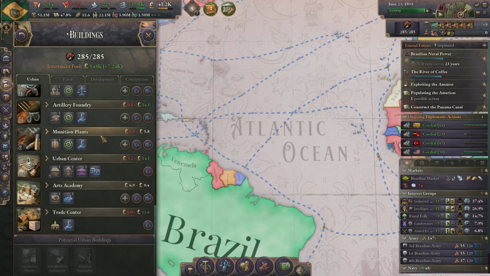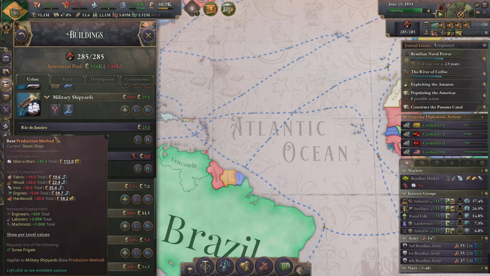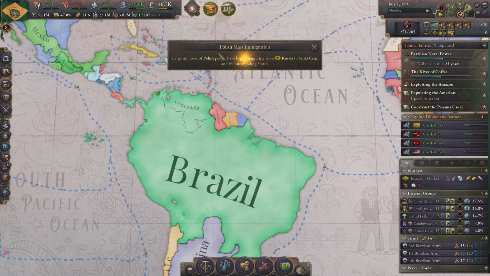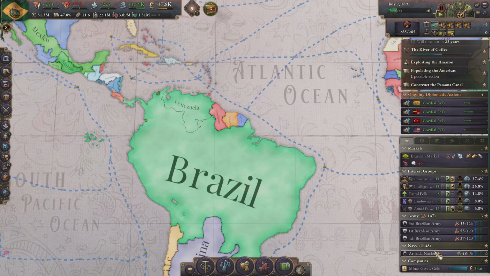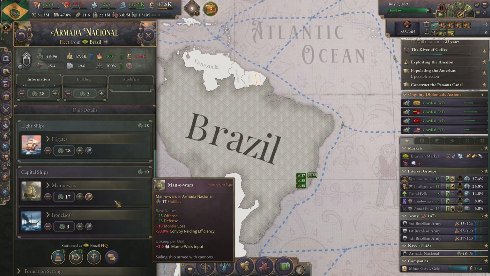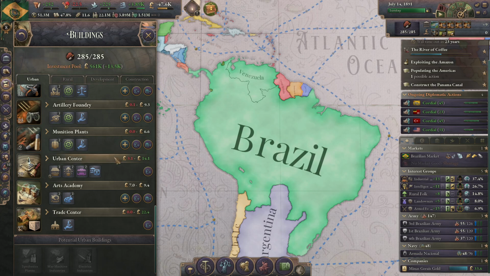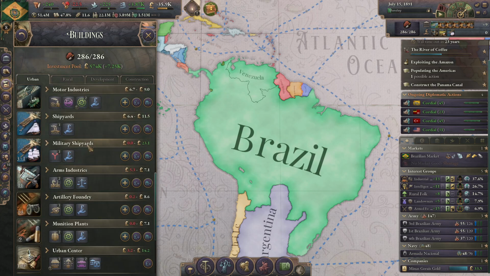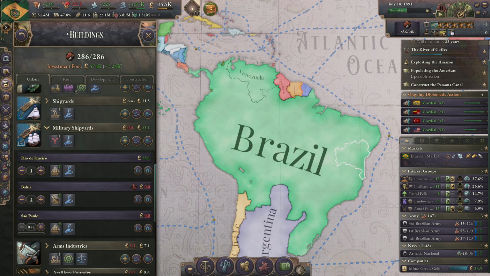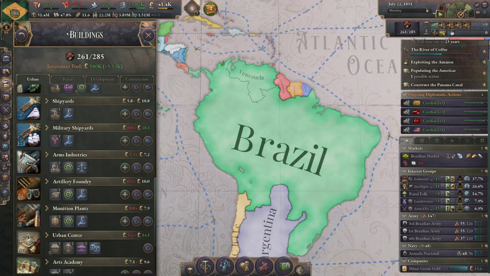Well, some of our naval shipyards are still... Well, the ones in Rio de Janeiro are still producing steamships. Polish mass immigration. Excellent. Alright, so now that they're docked, they're in the process of upgrading. So eventually, our shipyards are going to be able to be profitable. Still, I think I'm going to switch them, because I've only got half my navy on the iron-skinned method, and the rest on the old wooden method.